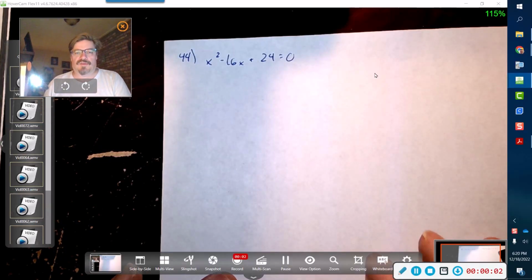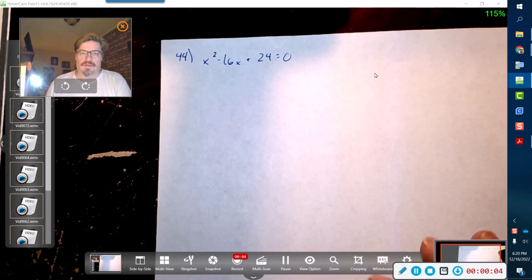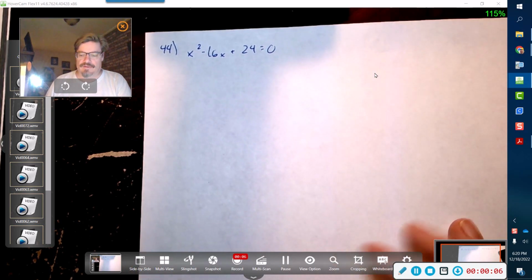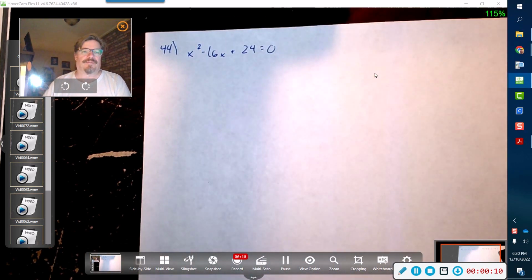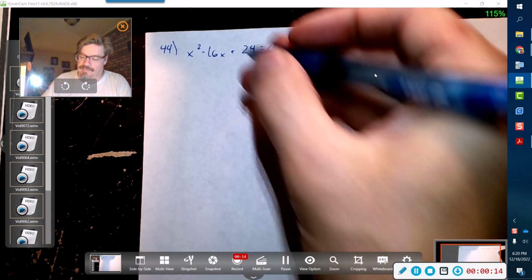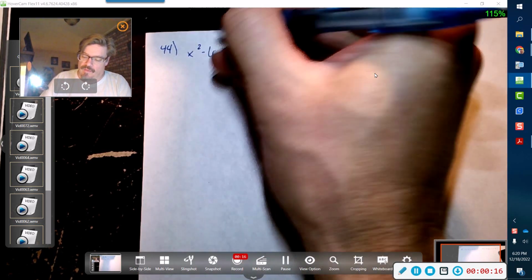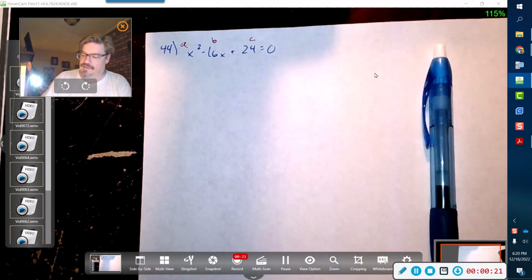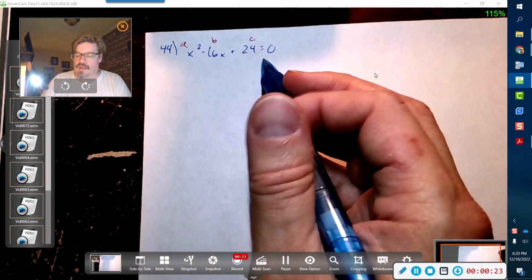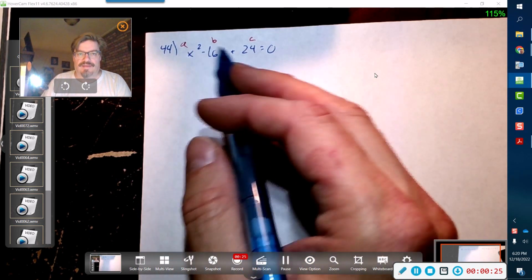Alright, we're supposed to solve this using the quadratic formula, so let's go ahead and do that. You really should try to factor this, and then you'll get your answers. But if they do ask you to use the quadratic formula, it's probably because you had to. So remember that what we want to do is label our A, B, and C whenever you use the quadratic formula. And remember, the AC method is when this is actually factorable.